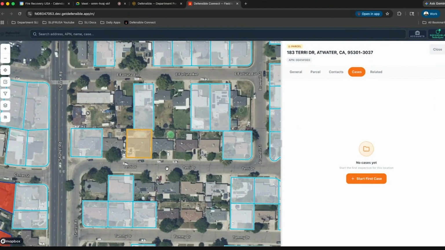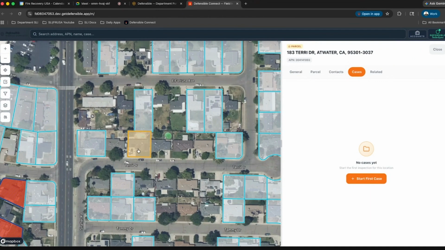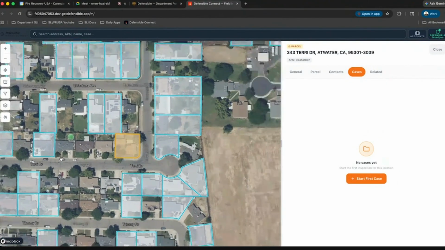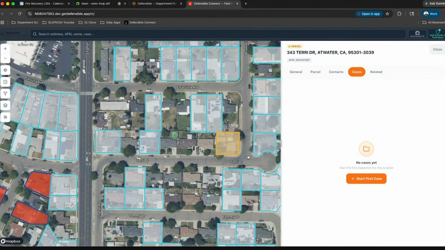So if I'm driving down a street and I see a location that maybe has a concern, or maybe it doesn't, I just want to note that, hey, I drove by this location, it's good to go, and I want to create a case and just create a report for that and create a history for that, you can absolutely do that. I can't do this today because I'm on my laptop, but if I were on a mobile device, you'll be able to long press on any one of these parcels, and then it will allow you to multi-select parcels. So if you drive down a whole street and you say, hey, there's nothing going on here, I want to go ahead and just open a case and create one and close it for all of these, you can go in and you can multi-select properties as well, which is excellent.